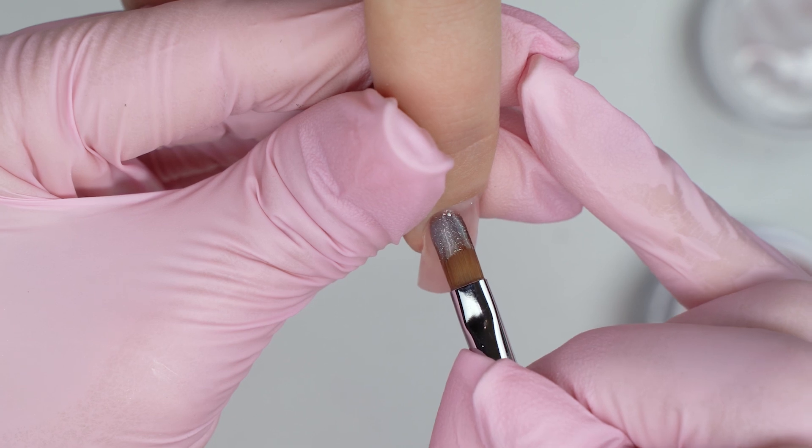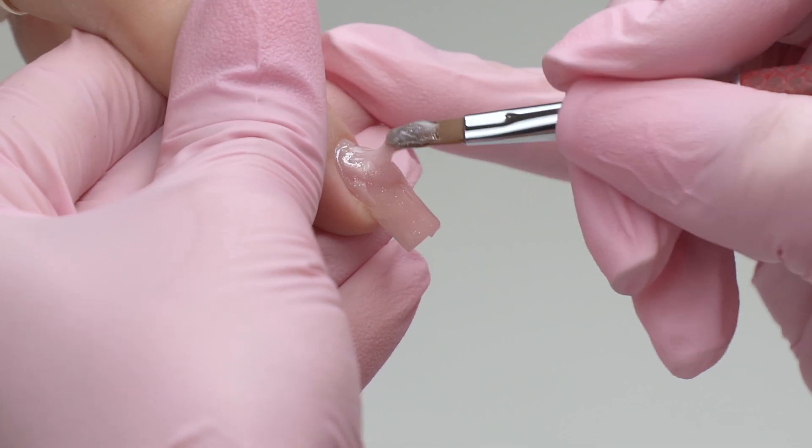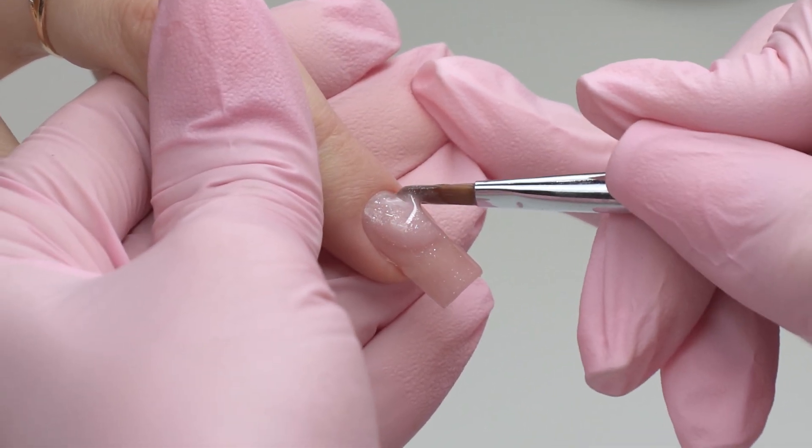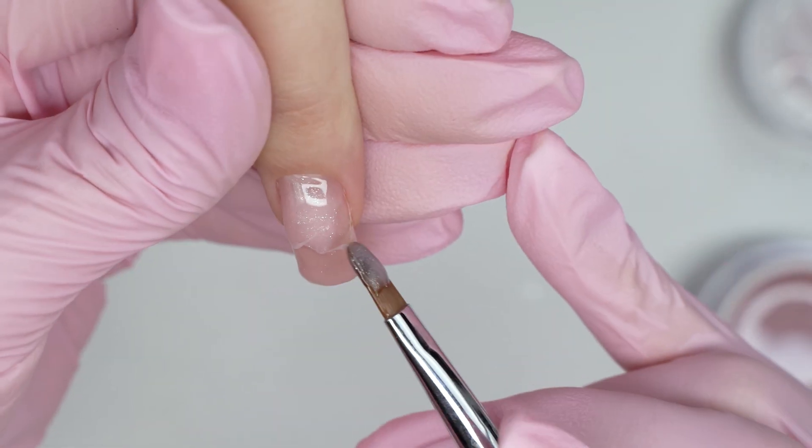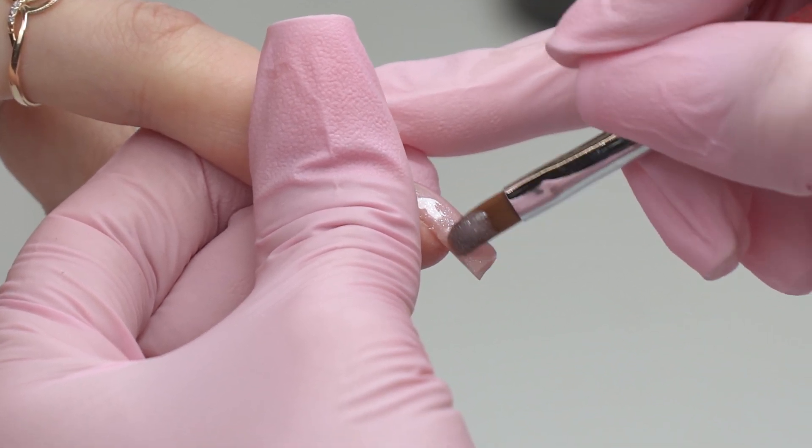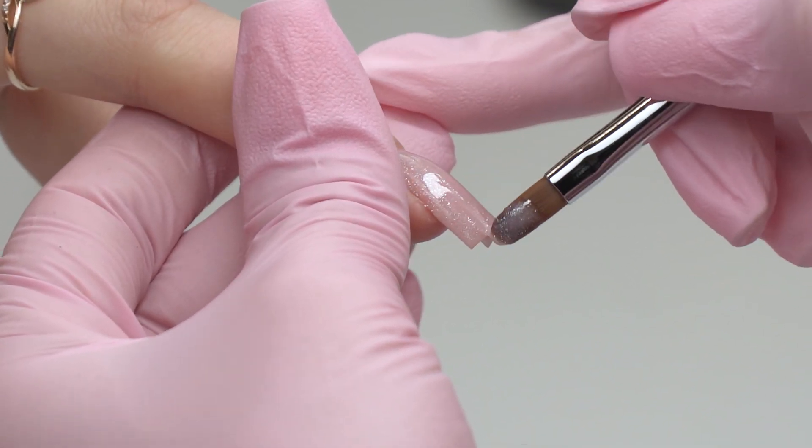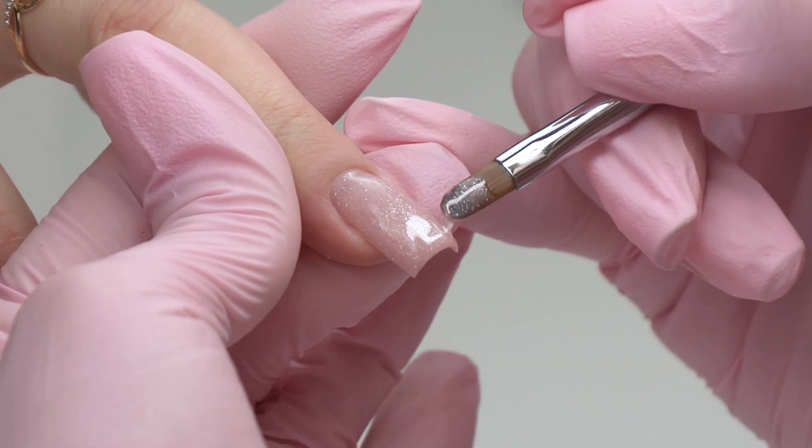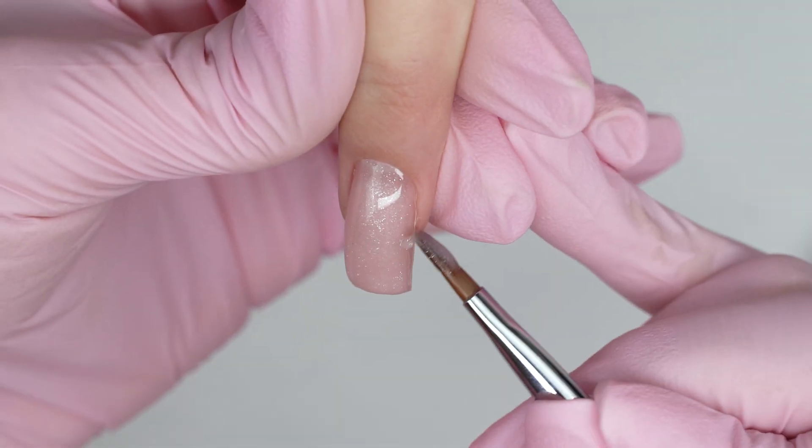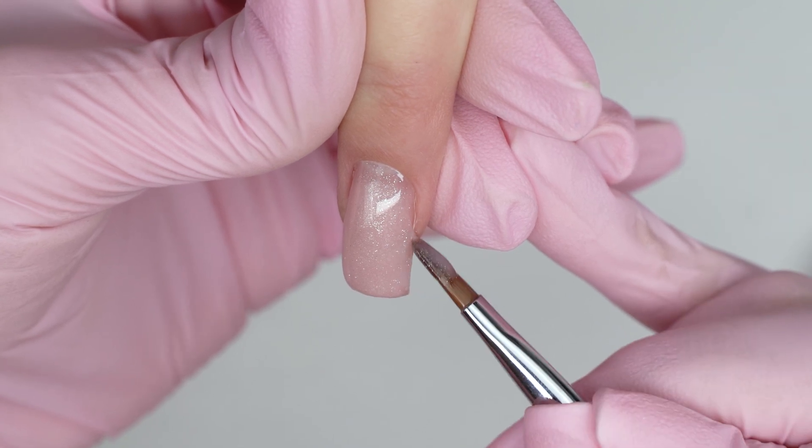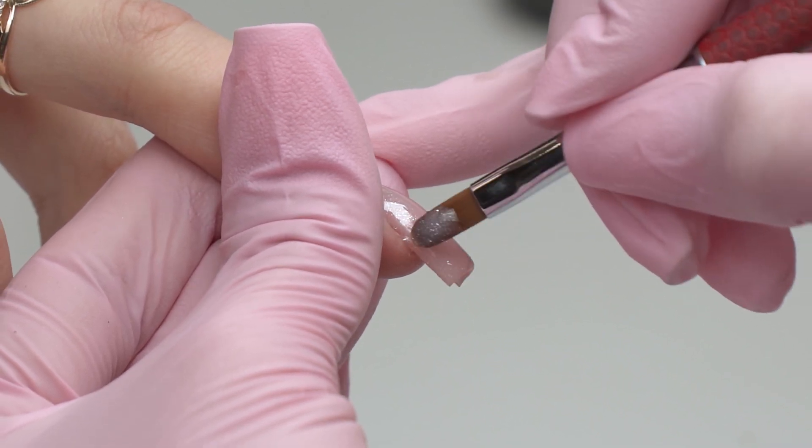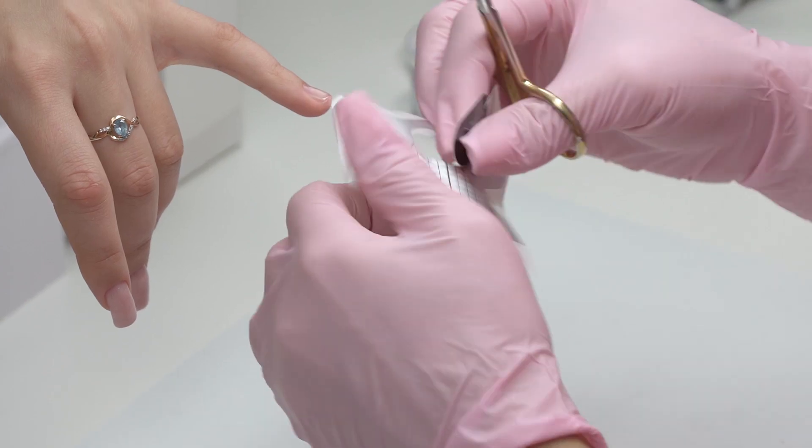To file the nail less later, there is no need to turn the hand over, since I'm going to file the nail surface anyways. But it's crucial not to use too much gel. The more we apply, the more we file off. And I don't want to waste my time, so I'm being particularly careful. I align the gel on the sides and check the nail architecture from the side view. By the architecture, I mean the apex and the strengthened stress zone. Don't worry if the free edge is too thick at this point. We can file the axis out to lift the curved tips.